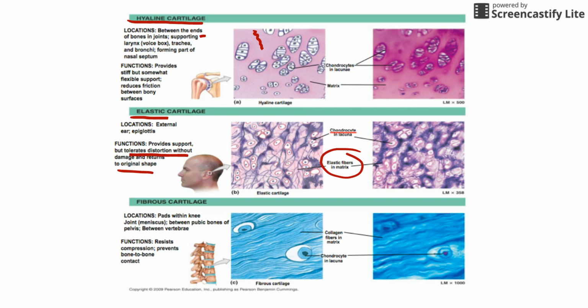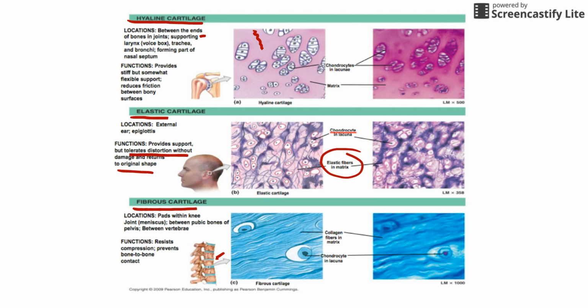All right. And then the last one down here is a completely different function, guys. Fibrous cartilage is a shock absorber. It's a padding. You find it in the vertebrae, so every time you jump, if you look right here at these little blue pads, that's what I'm trying to show you. Every time you jump, your vertebrae separate a little bit, and then they slam back together when you hit the ground, and that's a pad between there.